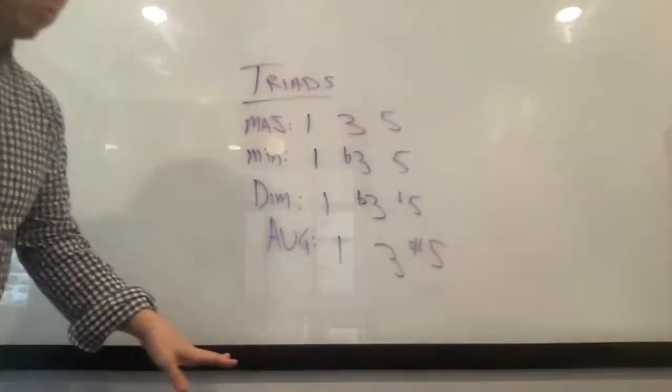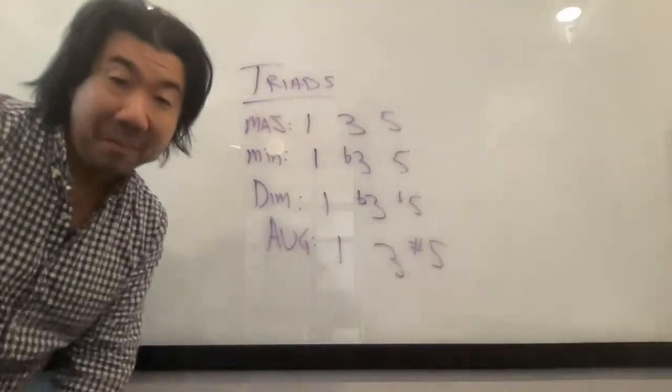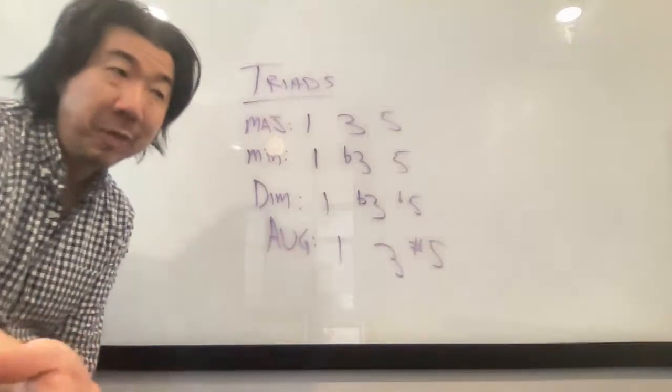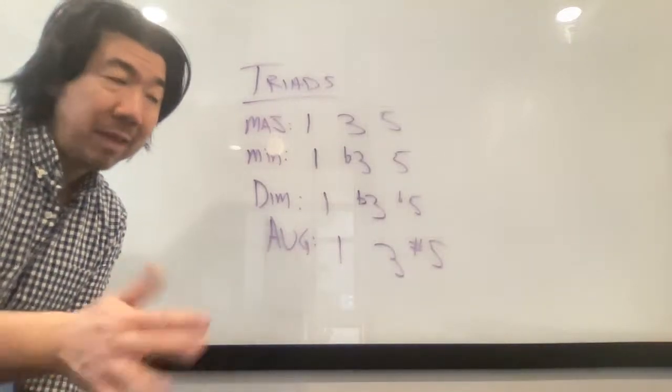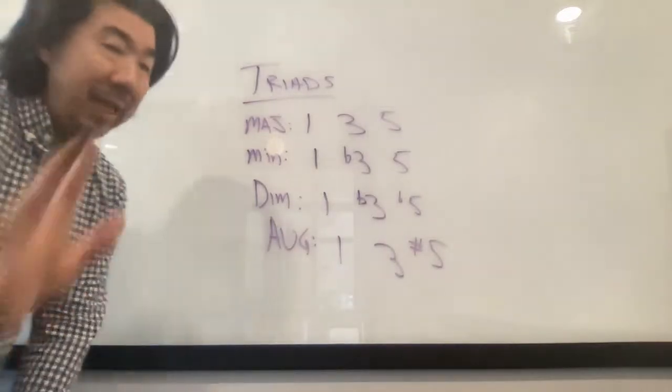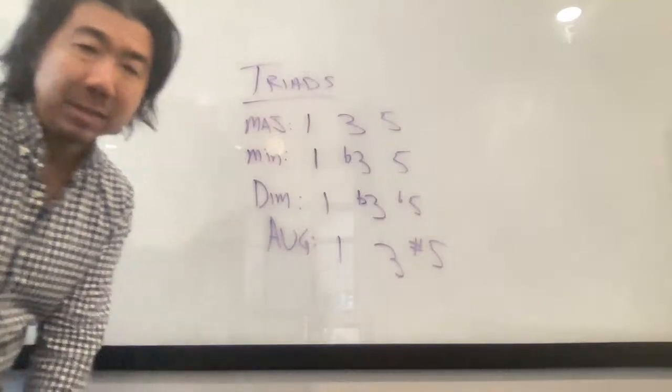Okay, now, how many of you feel like you have a good grasp on that? I'm just curious, because this is pretty fundamental that you know your triads and can play them, not just on paper, but can actually do that. If I named a triad, you can play it, and in its inversions, okay, that's important.